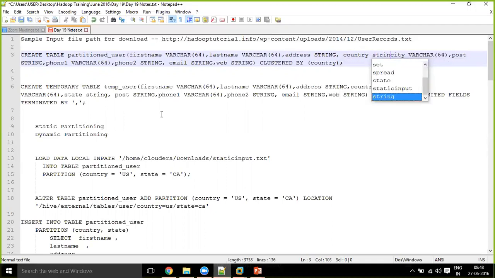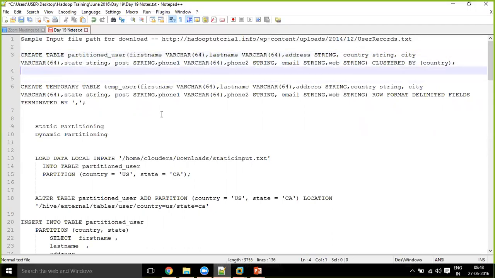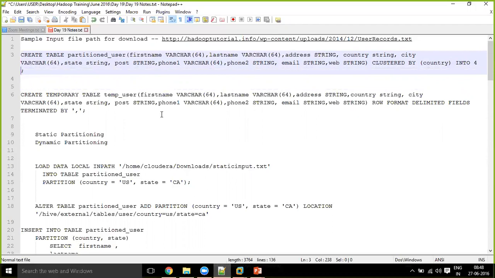Country string, and after city I have state, which is again another string. So I want to cluster by country into 4 buckets.